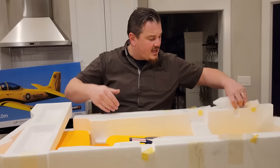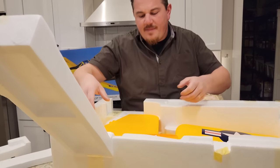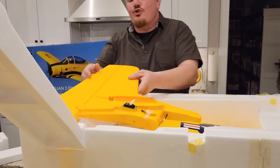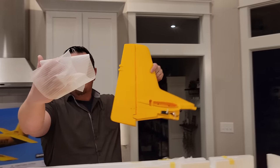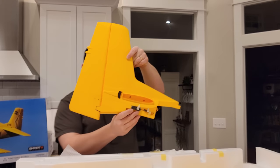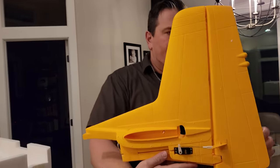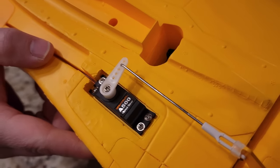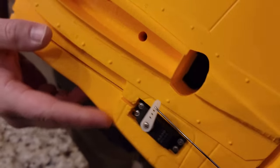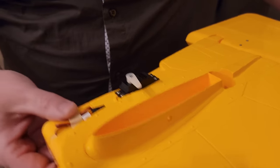Okay, so there's a huge cavity here. I'm just stuffing this extra foam in here. That vertical stabilizer is gigantic. Look at that. It's attacking me. Get off. Look at this. Okay. That is beautiful. And then look at the servo. It's an A500 Metal Gear servo. Okay. So what is that, like a 30 gram? I don't know how big they are. Like a 50.